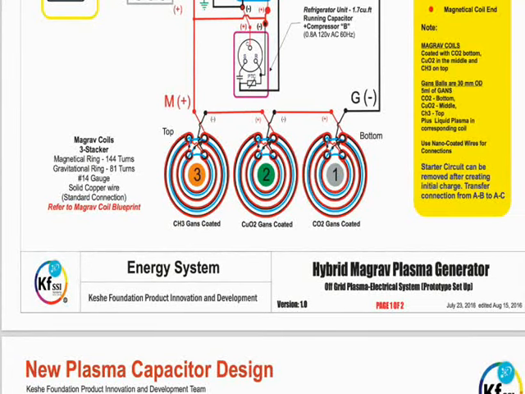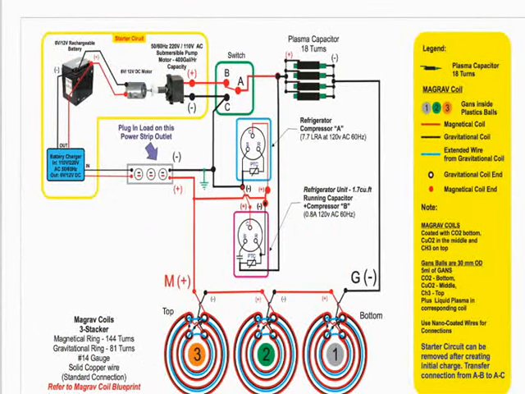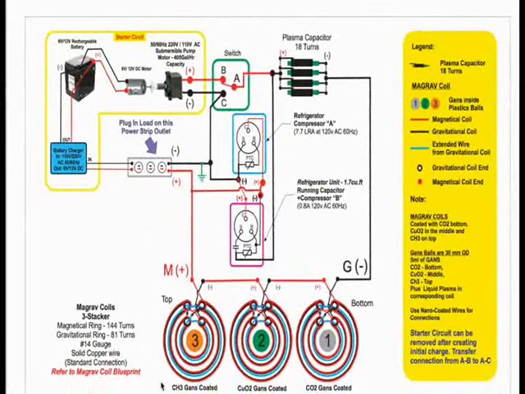They have put two MaGrav units in loop, which is positive of one to the negative of the other one, negative of one to the positive of the other one, which is what you see in the blueprint. If you go on the blueprint and look at compressor A and B, and you listen to the teaching of last week, we said that these compressors have a generator inside it, which is a copper winding. So the two compressors have been replaced by two stacker units. In that process you see the reduction. If you have two MaGrav system and you can connect it in a loop, you will see the same process of the power generator reduction as the two compressors.